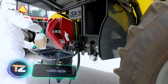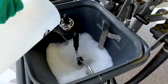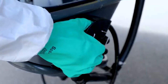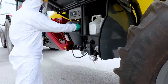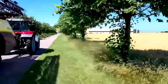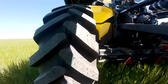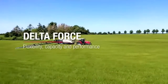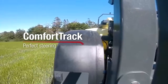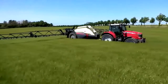Protecting fields from insects, weeds, and pests is no less time-consuming work than plowing. But even here, advanced modern technology offers farmers a hand. Aeon is a development of the Danish company Hardy. It's a tractor sprayer with an adjustable working width from 24 to 39 meters. Engineers implemented cutting-edge technology as well as advanced automation solutions, resulting in powerful equipment that increases productivity and at the same time reduces costs.